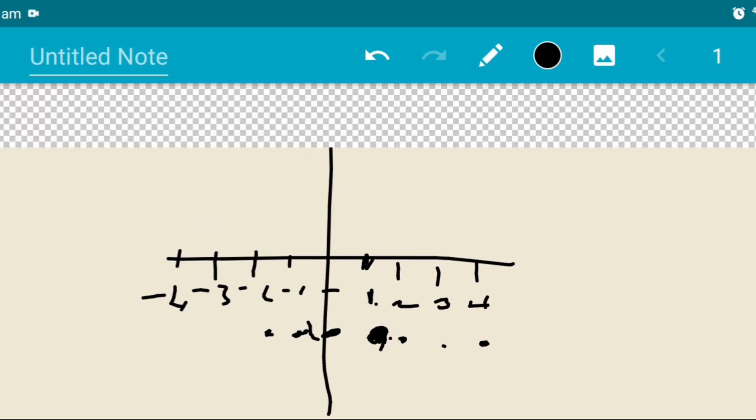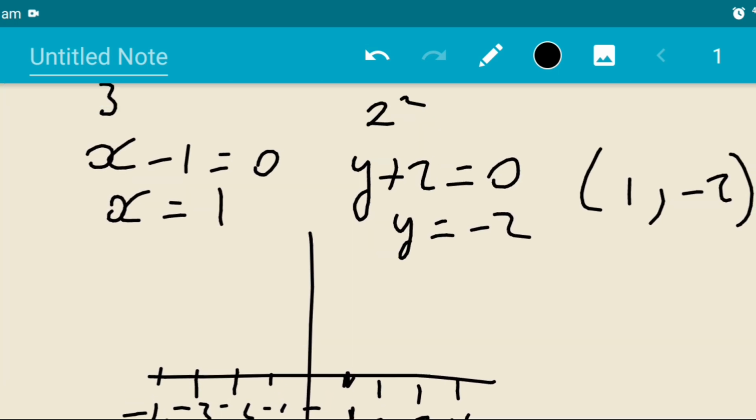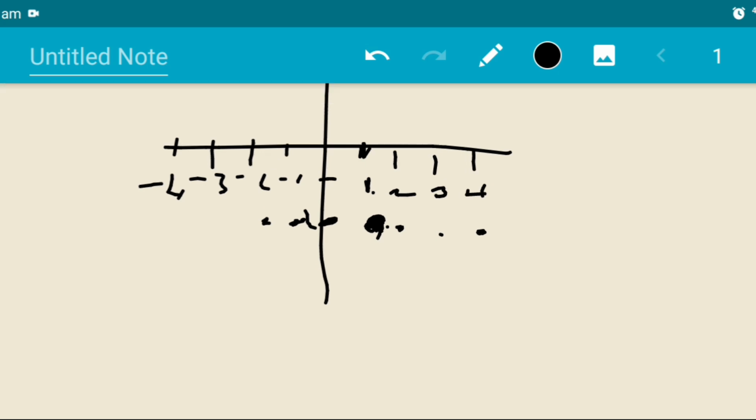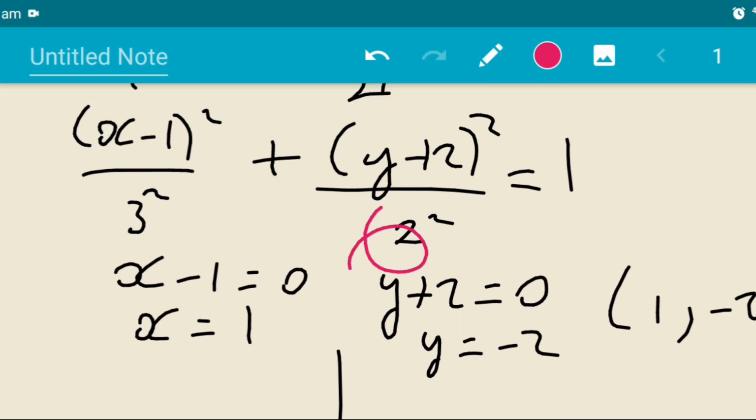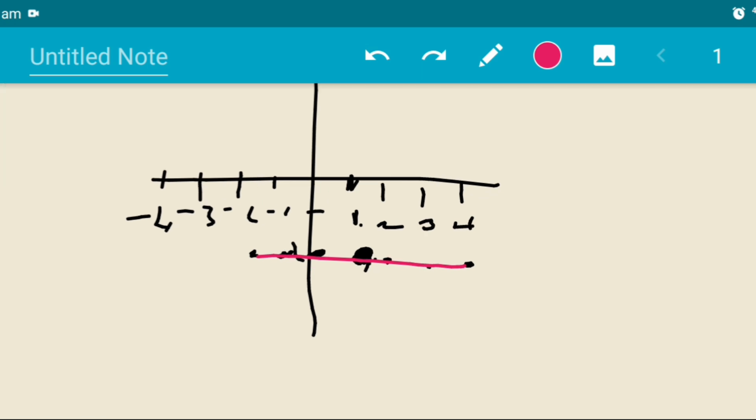Then our b is, and before I talk about b, let me just draw this line to ensure that it's visible enough. And it is centered where? Here, because that's where it has been shifted. So what about our b? What is our b? If we look at it, our b is 2. So what we're now going to do is move 2 units up and 2 units down. So here this is negative 1, this here is negative 2. So this will be negative 3, negative 4, negative 5, negative 6.